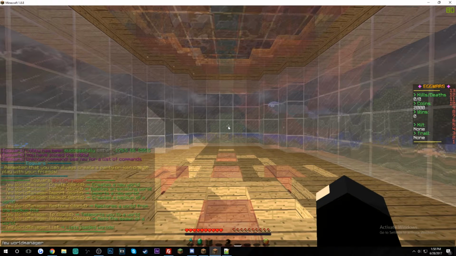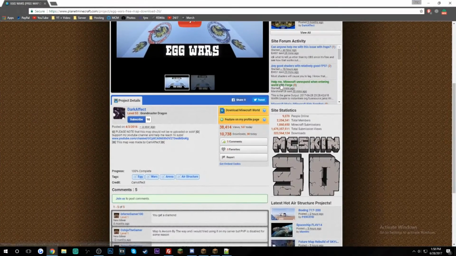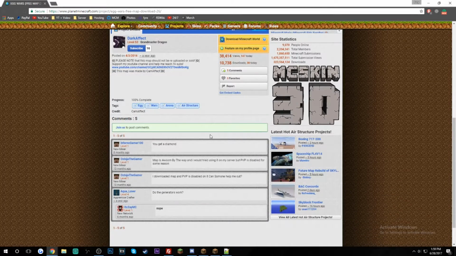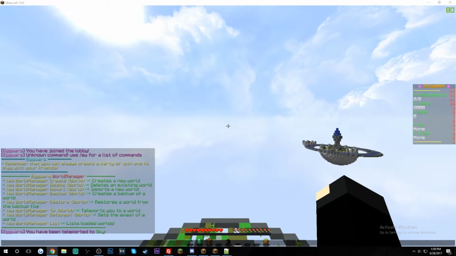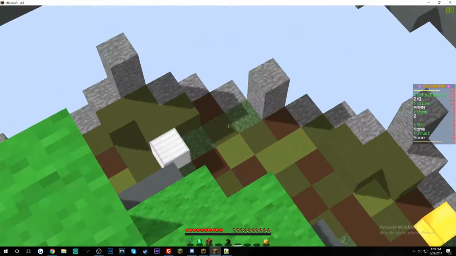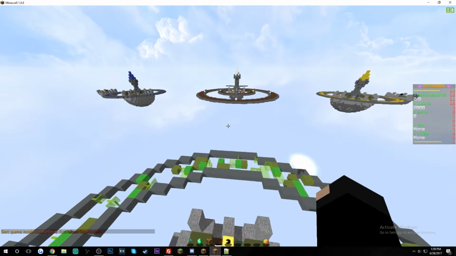So pretty much, if you want to get a map, for example, or make a map, this is an easy way to do this. I just downloaded this map. This is all I did to find this: I searched for a Minecraft Egg Wars map, and this popped up first. So this is what I did. Very easy. Just download that if you want to use it, and then you get in this world. You don't even need Multicraft. This is very cool, very freaking cool.